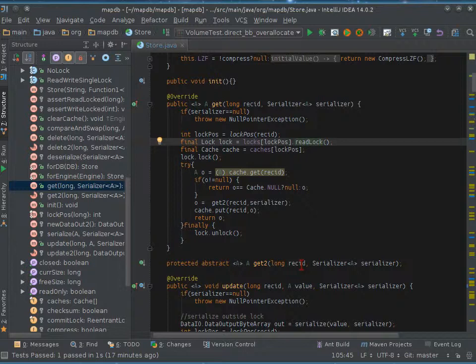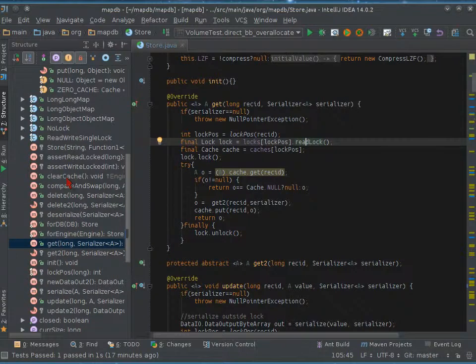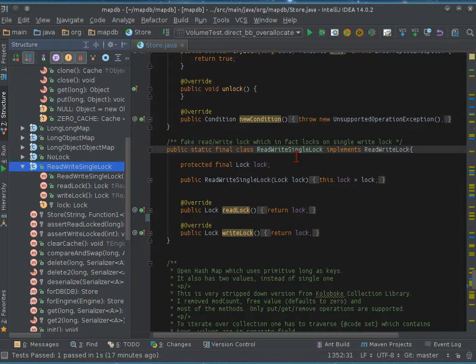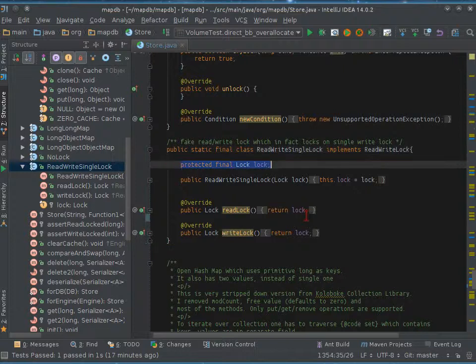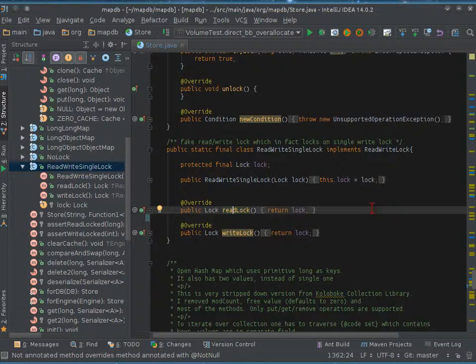So the second locking mode is the read-write single lock. I'm not sure how to explain it, but basically I implemented a read-write lock which only has a single lock, and the read lock is shared with the write lock.